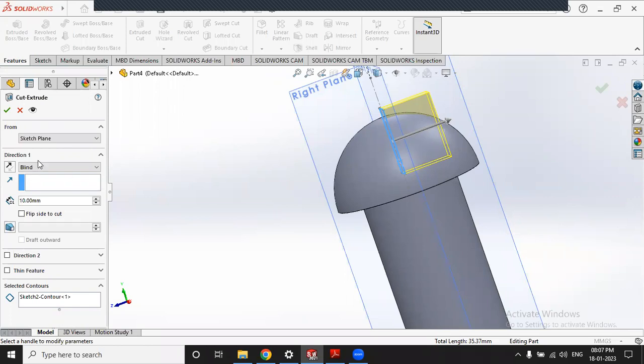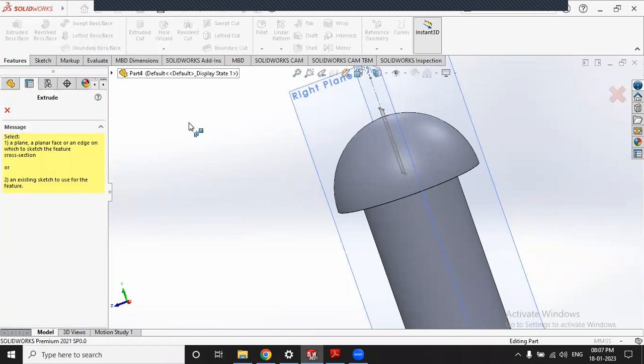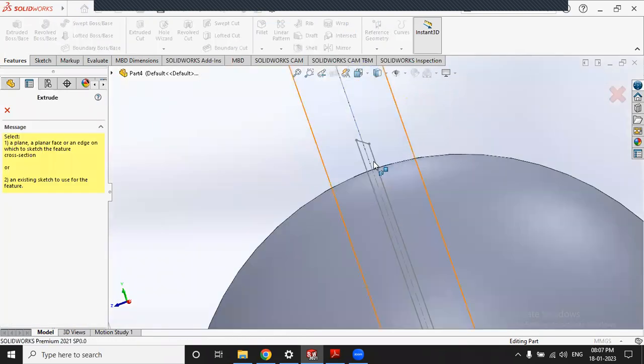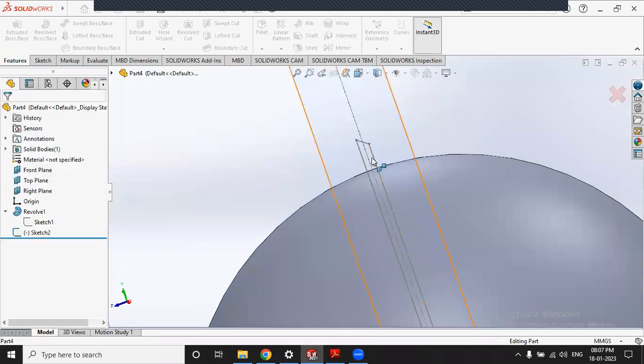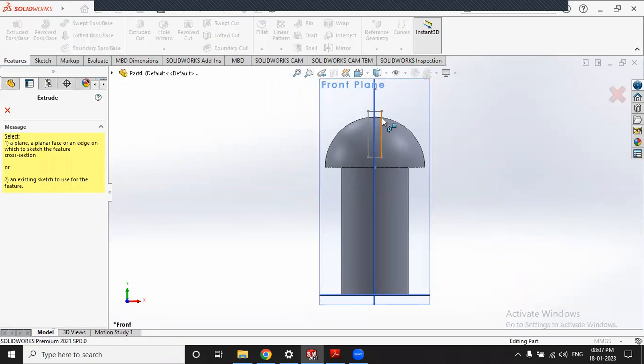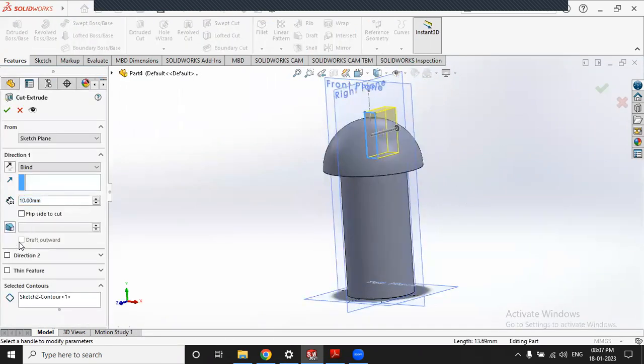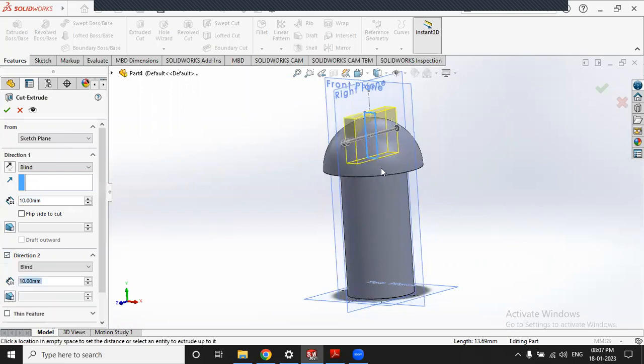So that's why I create a sketch on this middle plane, select extruded cut, select the sketch, and I will select direction 2 here.